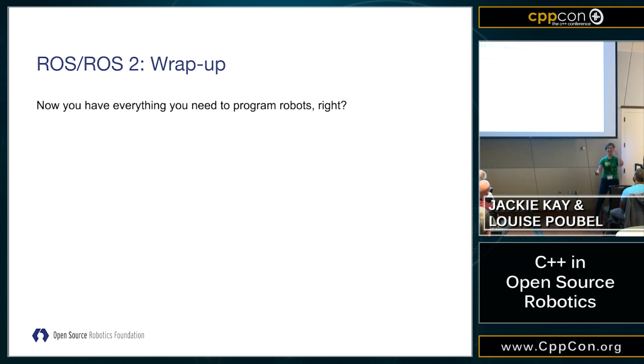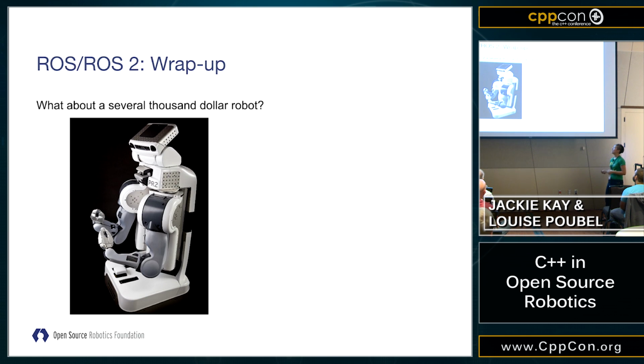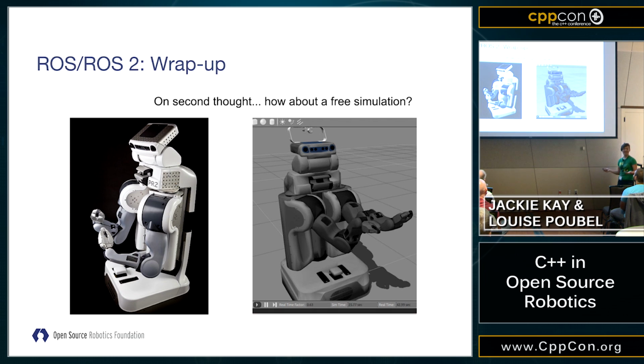You now know everything you need to write robot software, right? You can just go online and download our software for free. It's really great. But you need this. You need a robot. And robots that are interesting, with arms and sensors, are really, really expensive. So unless you're at a company that can just afford to buy you one, or you're at a research lab that does robotics, then you probably need an alternative. And so why not try a free simulation?